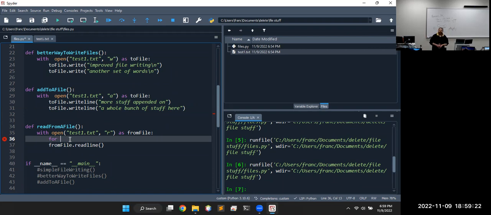A while loop may never have an ending point. So countable just means we know it will end eventually. So for each, we'll iterate through the thing we're looking at. In this case, a text file, so I'm going to call it line, because that just makes sense. So for each line in what the file handler sees.